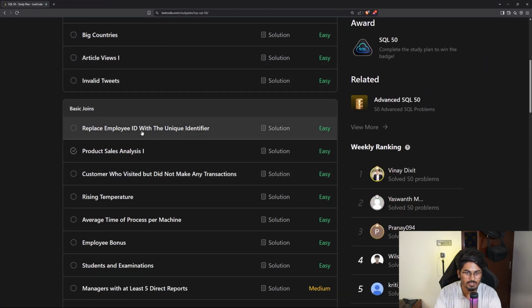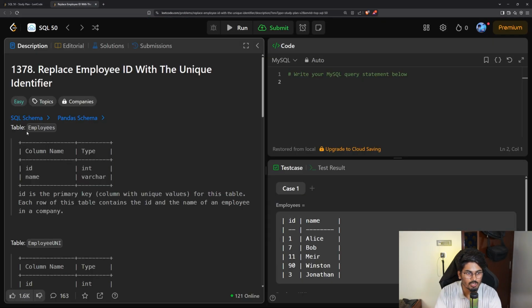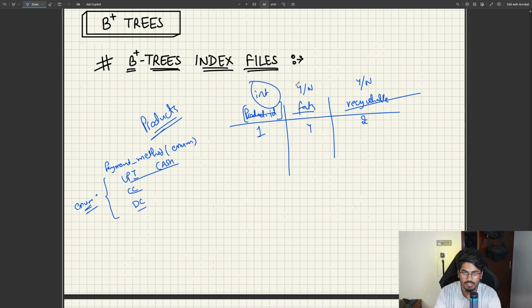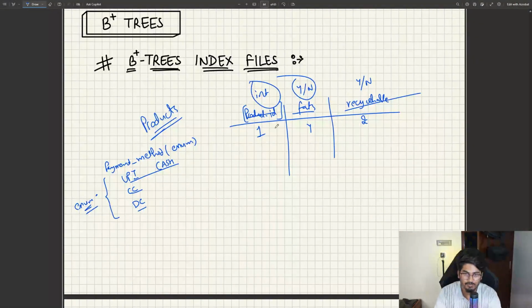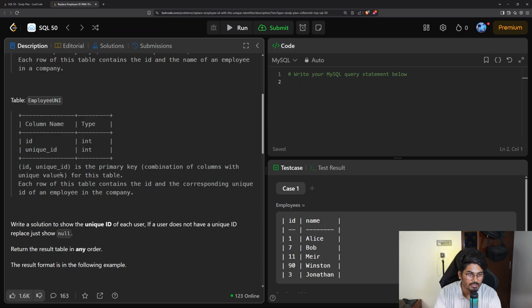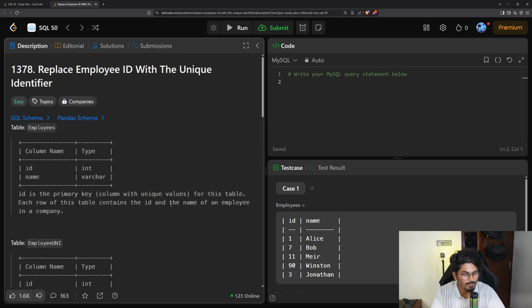Basic joins. Let's suppose we have one table, employee, where everyone has an employee ID and a name. So here we have ID, here we have name. That's the one table. The second table is employee UNI, or unique ID, I don't know. So it has ID, and unique ID. ID is the primary key for the first table.